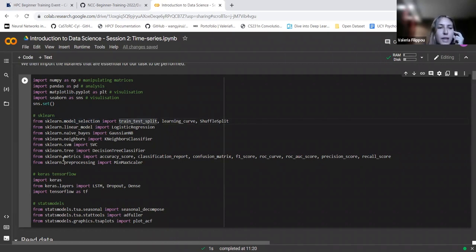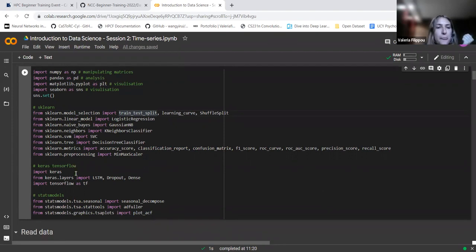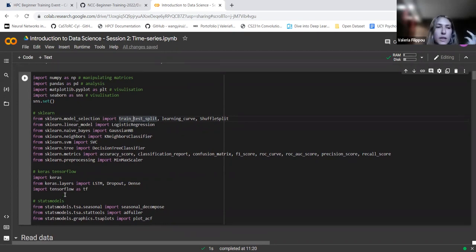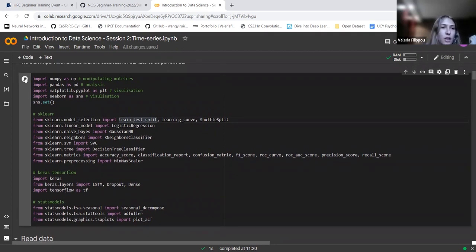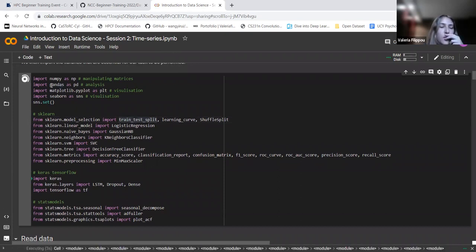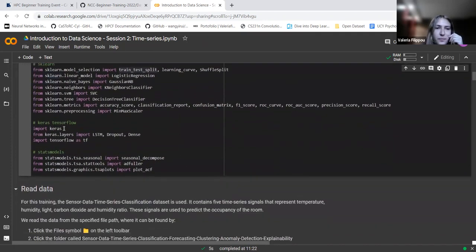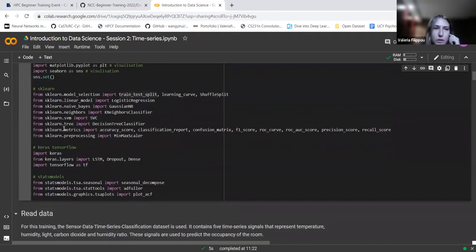So scikit-learn and Keras TensorFlow are libraries or frameworks that are used for machine learning. And finally, we will import some libraries from statsmodels that we will use to calculate some statistical measures. So if you click on the left or shift and enter, it will run. So now we are ready to start.